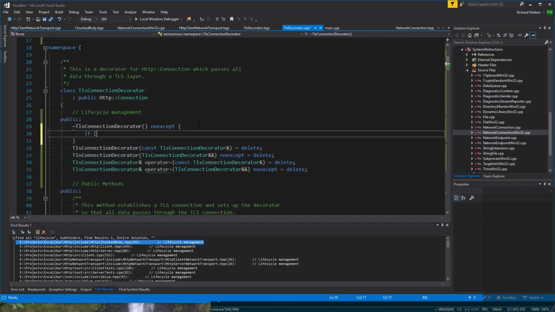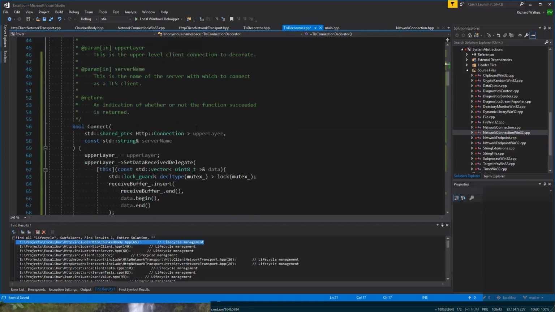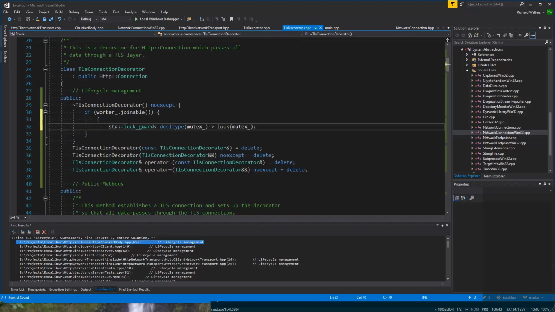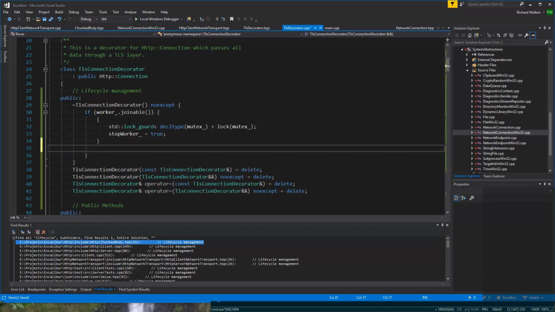So, if worker joinable, we need this mutex. Actually, no, we can do it this way. And then stop worker equals true. And then we say worker join.